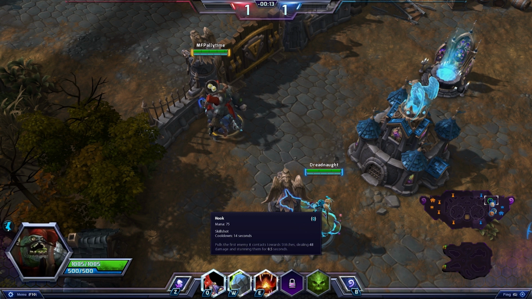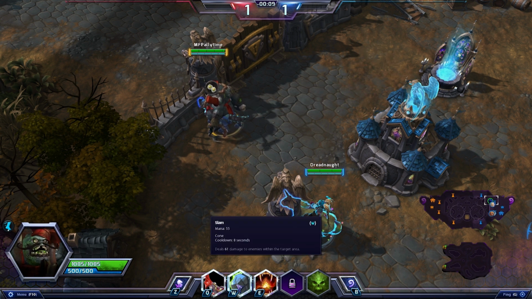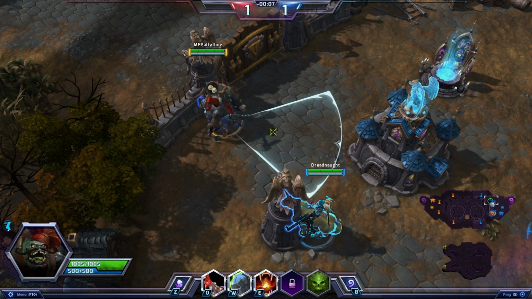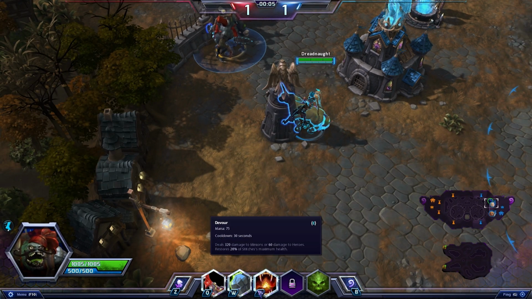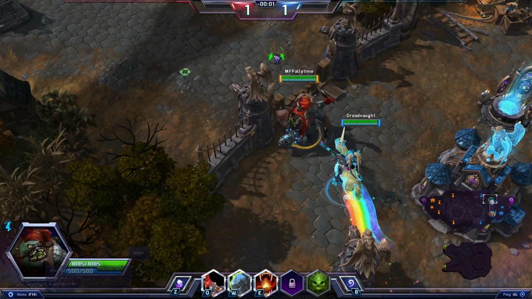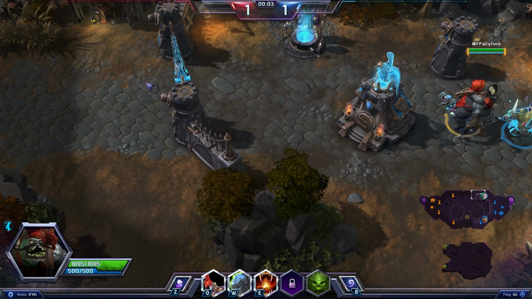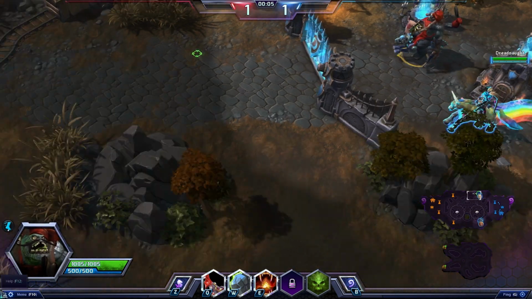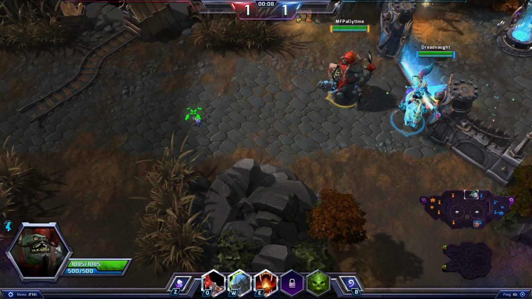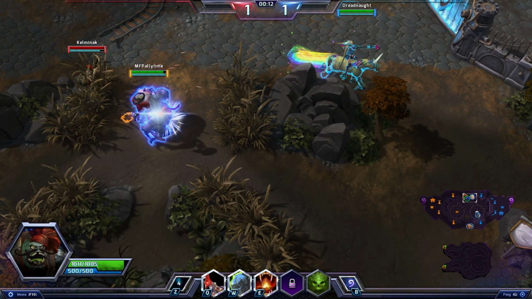Stitches' abilities are his Q, which is his hook. Any enemy I hit with this will be pulled towards me. He has his Slam, which is his W, just does damage to an area. And his E, which is a Devour. I bite stuff, it heals me. Pretty simple, pretty straightforward. On the Haunted Mines, this is probably a better map for my healing build, but I want to show off the CC build, so we're going to do that.